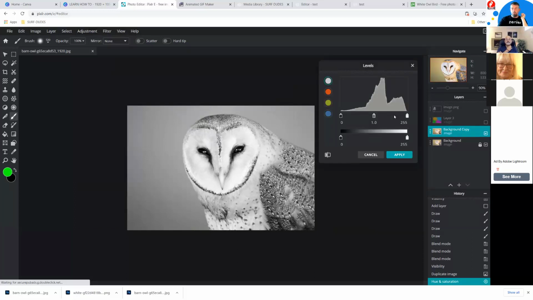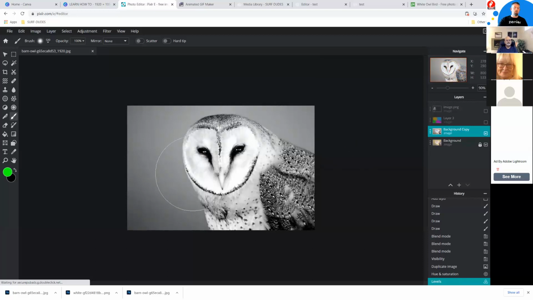So here's the midpoint, here's the lightest part, here's the darkest part of this image. This thing is called a histogram, by the way. If I move this, you're going to see some changes. We're darkening it off, giving it more of a moody feel. And I could also move the mid colors towards the dark colors. It's all really simple stuff, but this is basically photo editing on a simple level. You can also move that across as well. Click apply. So now we've got a lovely black and white image.